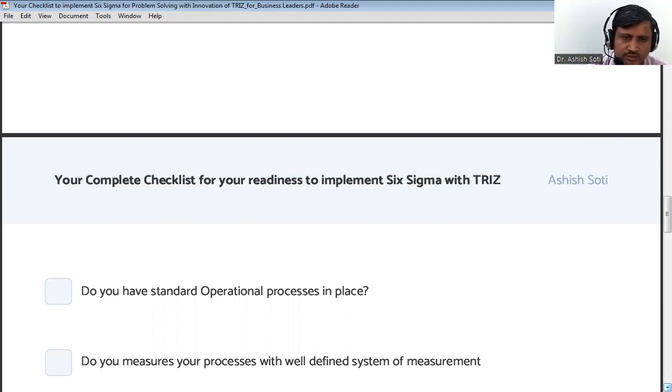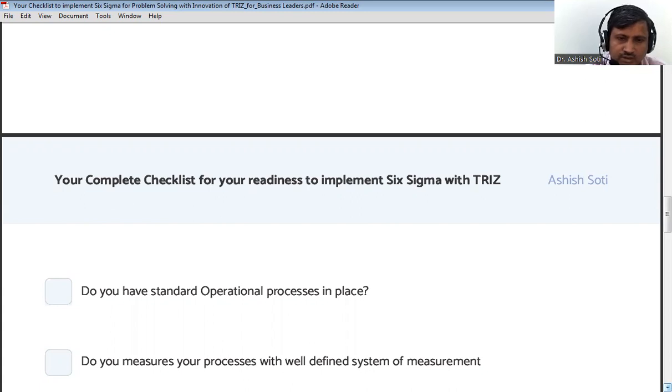That means you are supposed to list down, like we do in ISO also, the key processes, and you should have a very simplified and standard way to do the work. That is what makes the working of your organization standard. Whatsoever you do, whomsoever is doing it, should not matter. It will be dependent on the drafted procedure. If that is not there, it will take a lot of time and energy. So you have to take care of that.